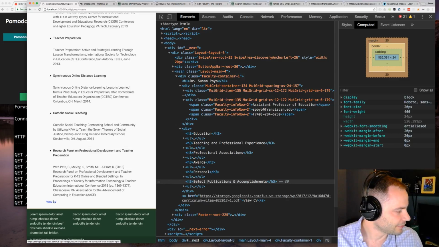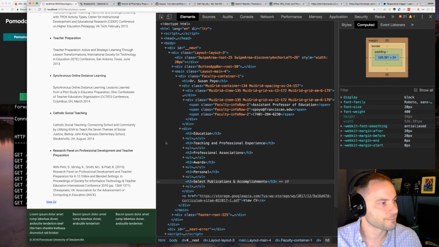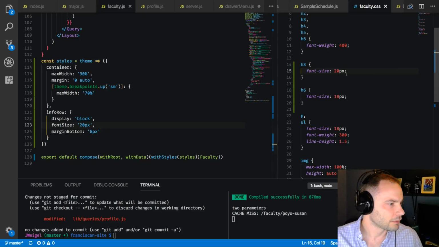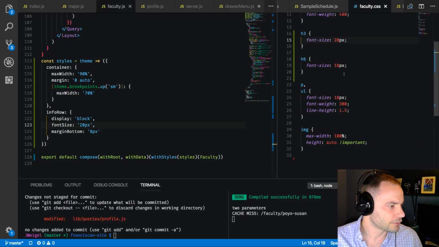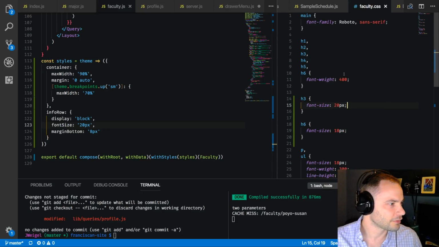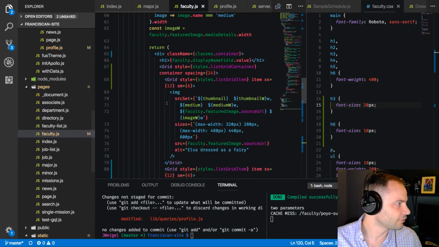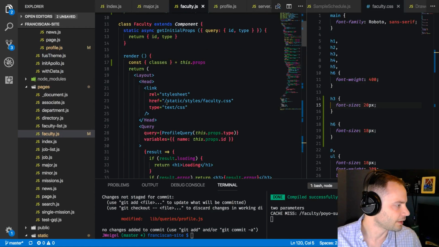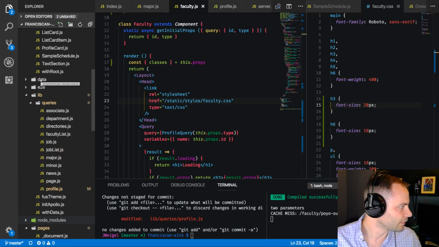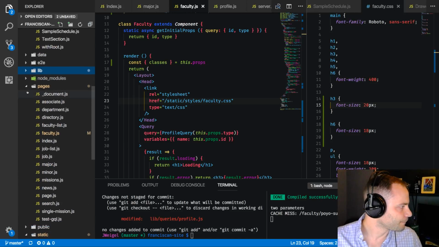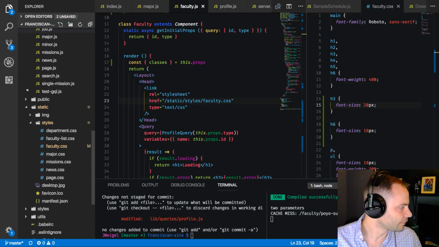Now we just need this. Let's go. How can we do this? I definitely have some CSS in another CSS file to handle links. So in this particular component, we're pulling in just the faculty.css, but I believe we had a CSS file that included just kind of universal styles.